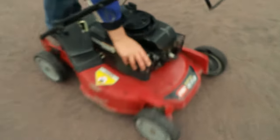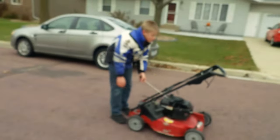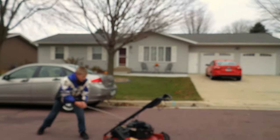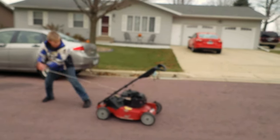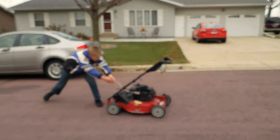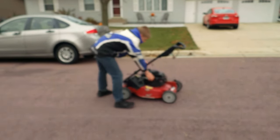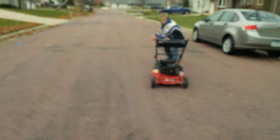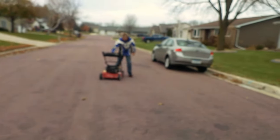The governor pushing all the way will kill your motor because it's not producing enough power to keep it going. So do another test run, hopefully not almost run into a car. Every time you start it, it starts moving forward a little bit. Let Gunner try it, because it's not being nice to me. So here goes Gunner riding the go-kart.